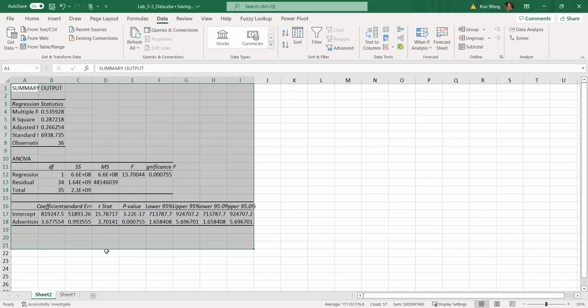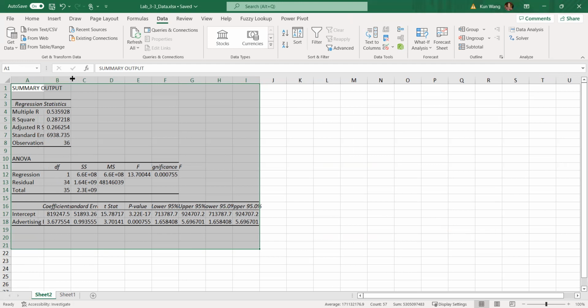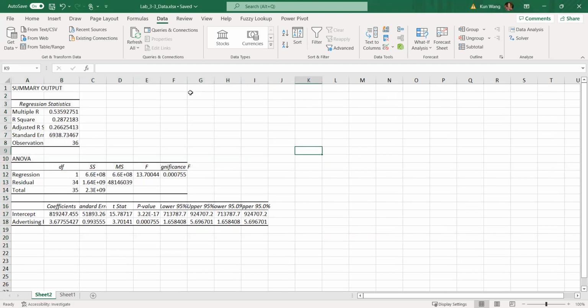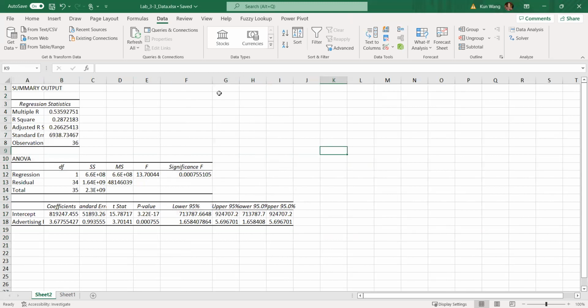Then the result of the regression will appear in a separate worksheet. And this is the output. In the book it is explained how we can interpret the overall result.